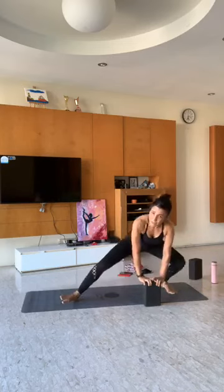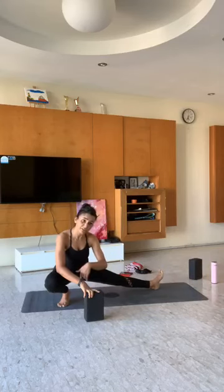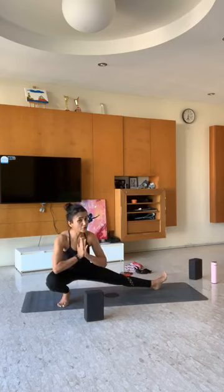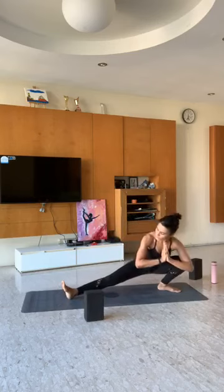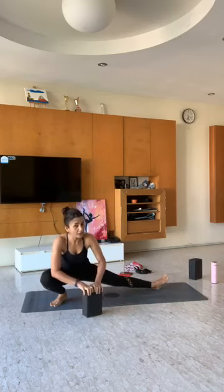And from here, I lift the hips, and I straighten the right leg. My sit bones are over the left heel now. You can choose to use the block or not use the block. And we lift up and move on to the right. And we lift up and move on to the left. So you can choose the block. Let's do it 10 times.